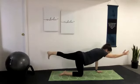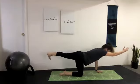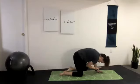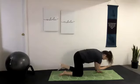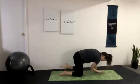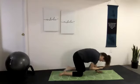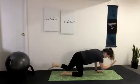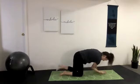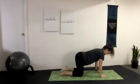Taking songbird, I'll get us to press the knee towards the elbow underneath the body and inhale, extend. Exhale, crunch the knee to elbow. Inhale, extend. Exhale, crunch. Abdominal muscles tight. Extend. Exhale, crunch. Inhale, extend. One more time. Exhale, crunch. Inhale, extend. And exhale, release.